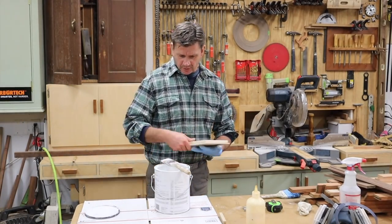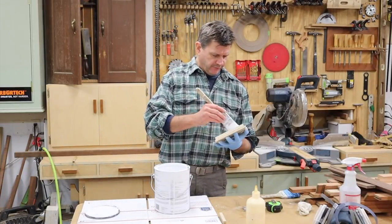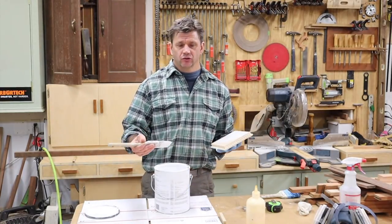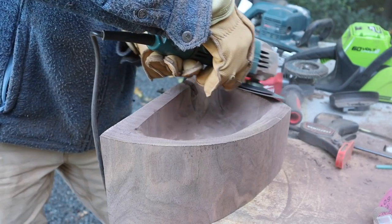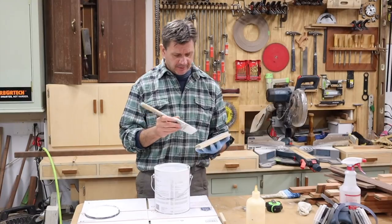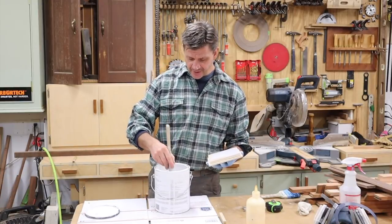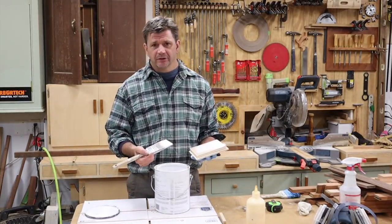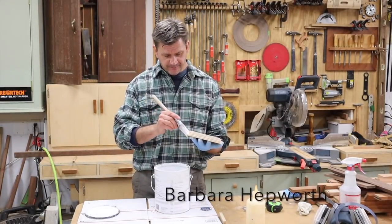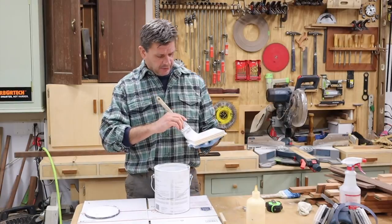Hey, what's going on guys. It's Thursday and I'm working on a video that will go out tomorrow about carving the walnut log into a bowl. That bowl is really inspired by the artist Barbara Hepworth, who is a sculptor — she's no longer alive, I think she died maybe 10 or 20 years ago. Very talented, so if you want to learn a little bit more about her sculpture, definitely check her out, google her. I thought it was very inspiring and maybe it will inspire you in whatever you're designing with furniture.